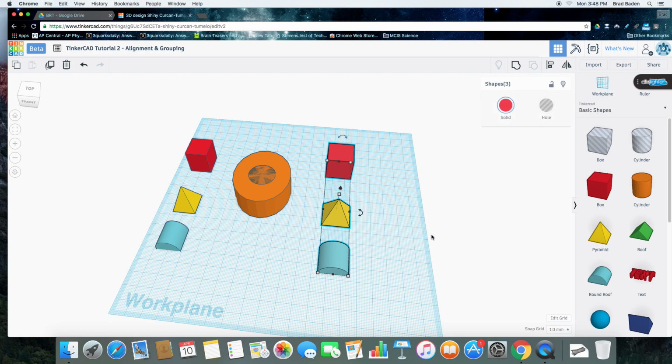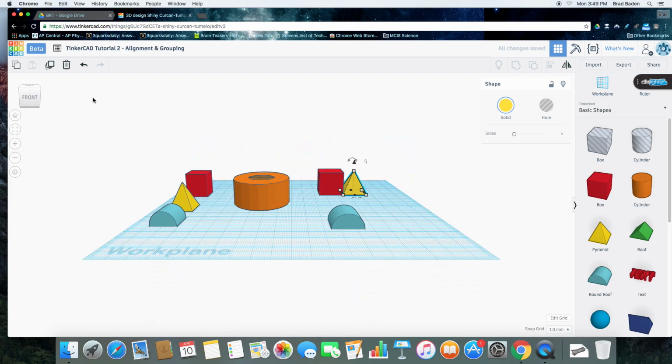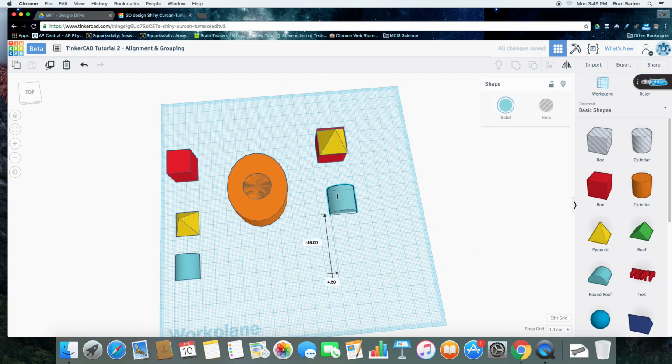If I were to group them, say I wanted to put my roof on top of it and kind of make it a little duck shape here, command up to get my vertical, drag him over. I'll zoom in here in a sec, but I should have three shapes. Get close, beautiful. Again, let's align them. I'm all lined up nicely there, so let's center it. Great.